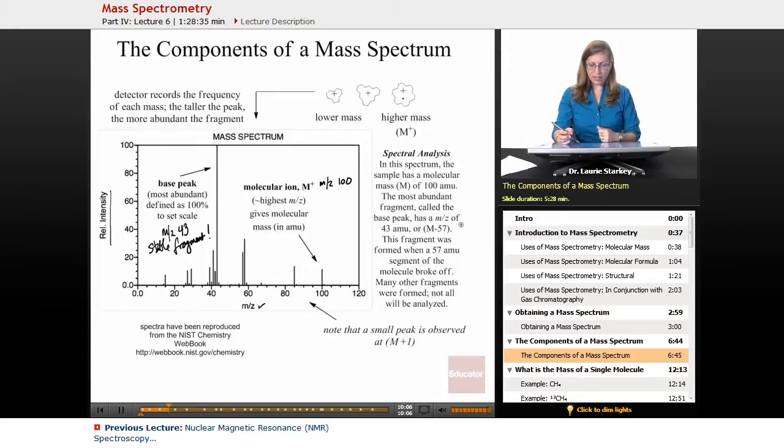So a few other things we want to point out. The mass to charge of 43 or most stable fragment, if you compare that to the molecular ion of 100, you see that if we have only 43 mass units remaining, that means it broke off a fragment that was the difference of that, of 57. So another way that you can describe this is you can call this M minus 57. So there's 43 mass units remaining and we know that a break occurred in the molecule to remove 57 mass units from it. So there's a couple of ways that you can describe a peak that way.